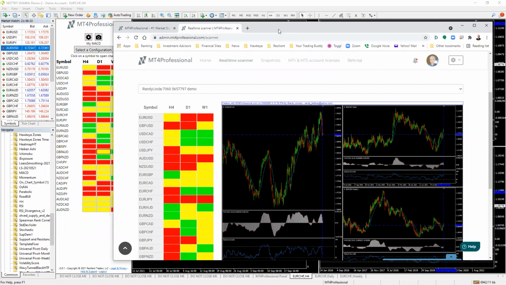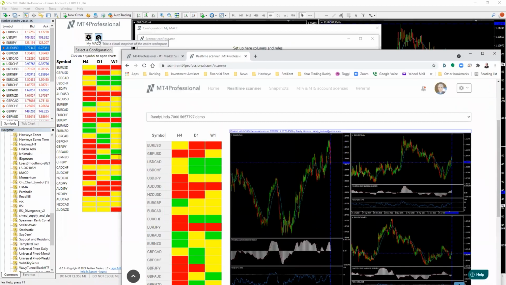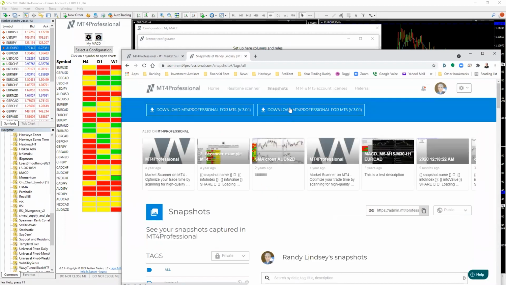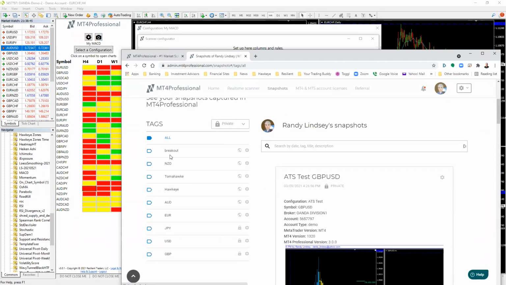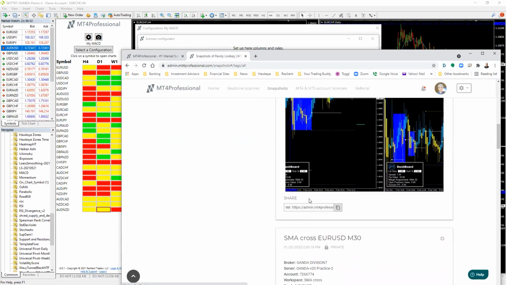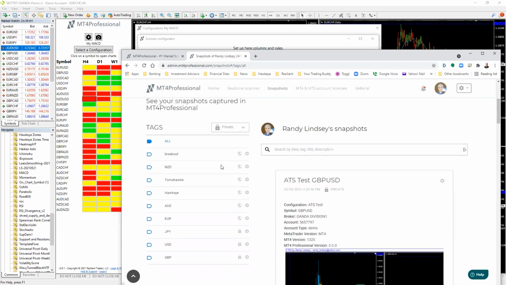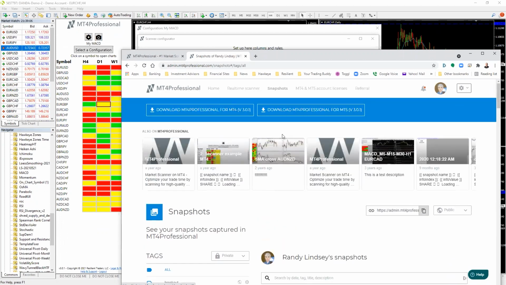Any snapshots that you take with MT4 Professional using the icon will automatically be available to you in the members area under the snapshot directory. And they can all be tagged with any specific tag that you give it, and you make them public or private so that you can share them with the provided link to anybody in your work group or anywhere on Twitter, Facebook, any other chat room or group that you are a member of. Then you can take your tested outputs and share there as well.